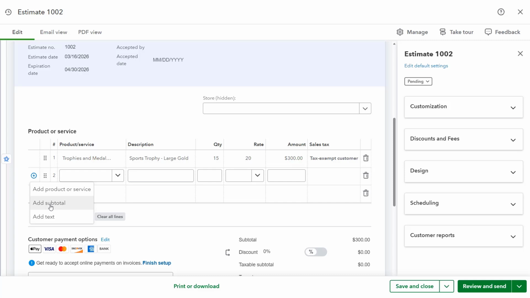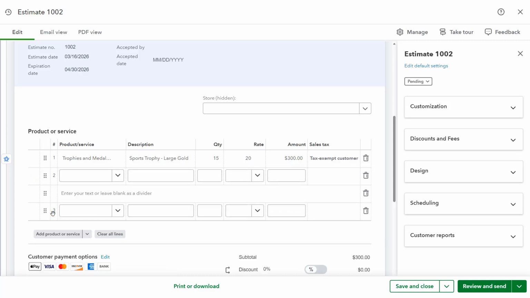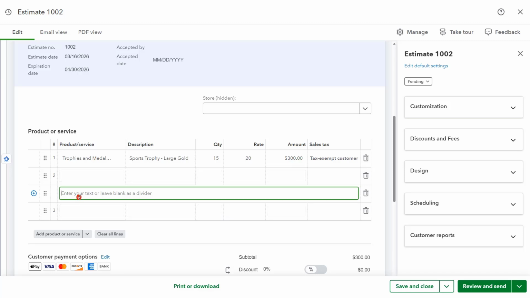To add a blank line item row or a line item row that contains text you then type, select the Add Text command. You can then add text to the blank line item row that appears. To duplicate a selected text line item row, select the Duplicate command from this drop-down menu, which only appears for text line item rows.